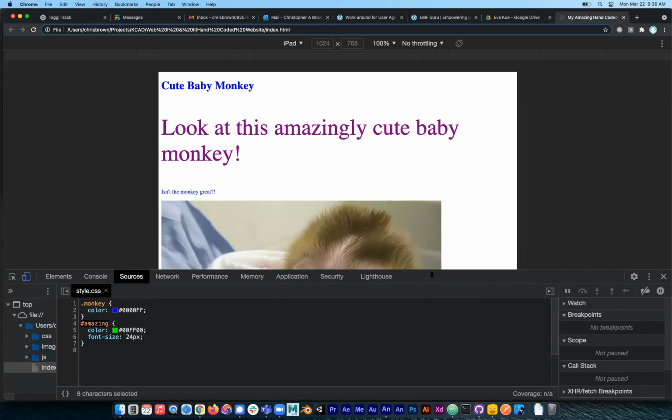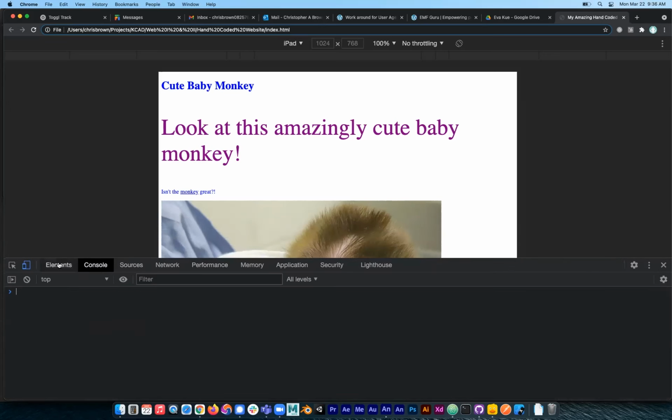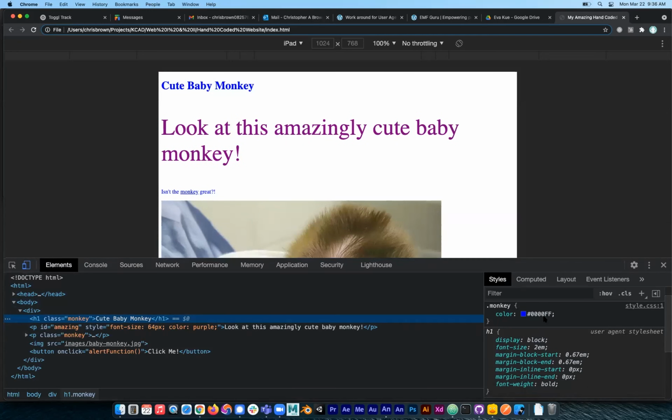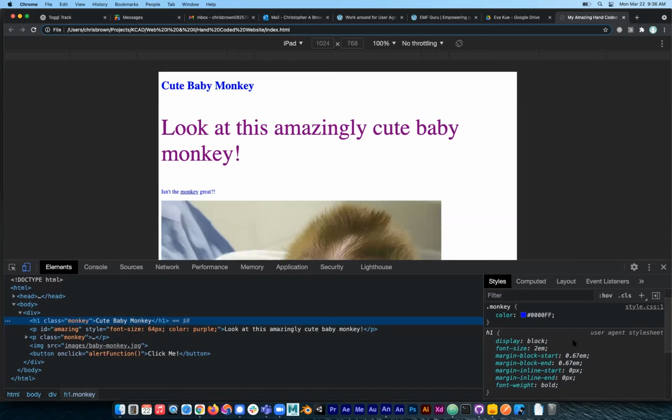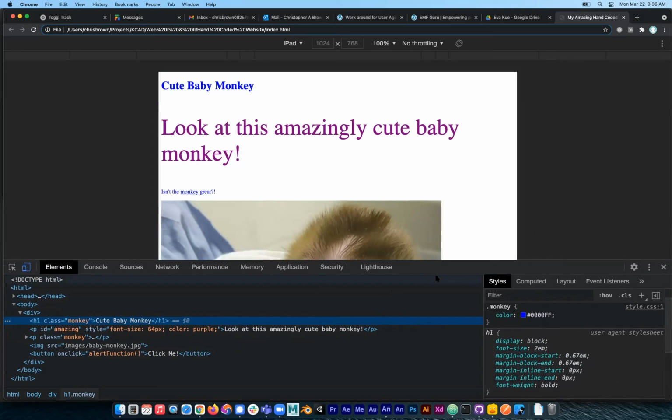All right, so we'll start with just this basic one. If I'm looking at the elements, one thing I want to point out is that you can actually make changes while you're in the inspector, but it's a little bit fool's gold. You can see how things would look if you made changes, but they won't stick, because obviously anyone can open this up on any website and change things. And you don't want anyone to be able to change anything on any website. That's chaos.